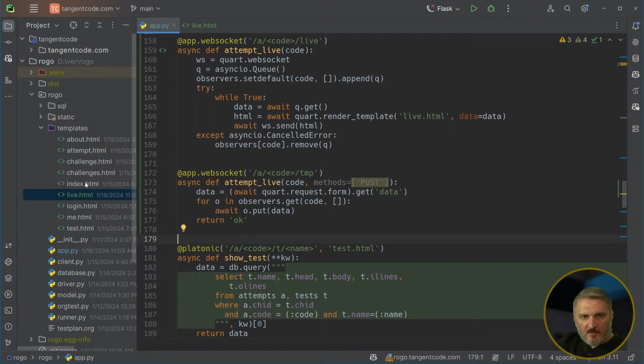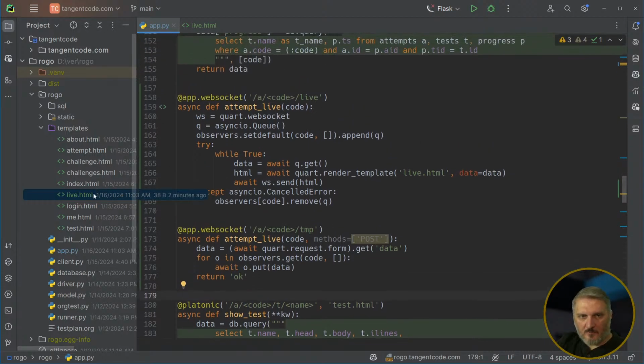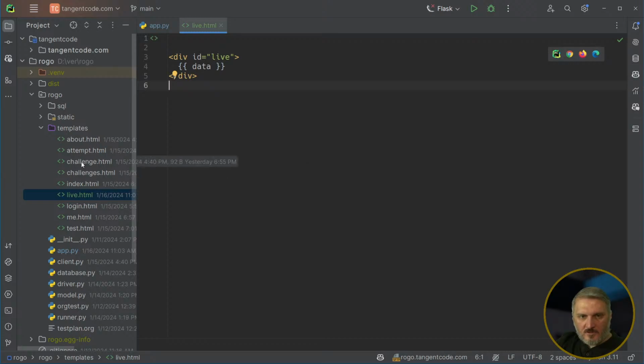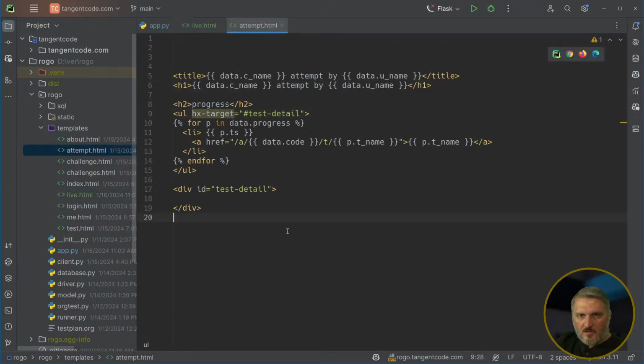All right, so then in the attempt thing, we're going to connect to both of these things. We're going to connect to live and temp. Oops. Temp. So let's make a little form over here.